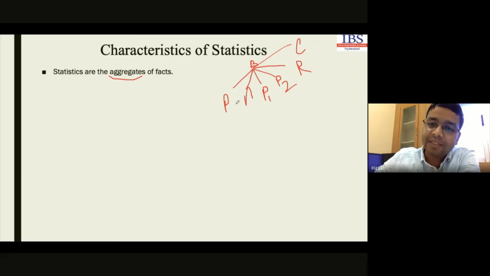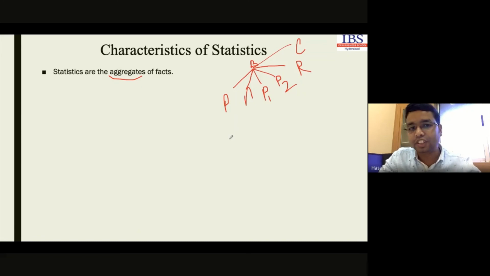Each and every fact is noted systematically in a single sheet so that we can easily understand by seeing the sheet what is going on in this particular business. So this is statistics. Each and every piece of information is put combined in a single place so that we can get a clear picture about the business. That's why it is aggregated facts.